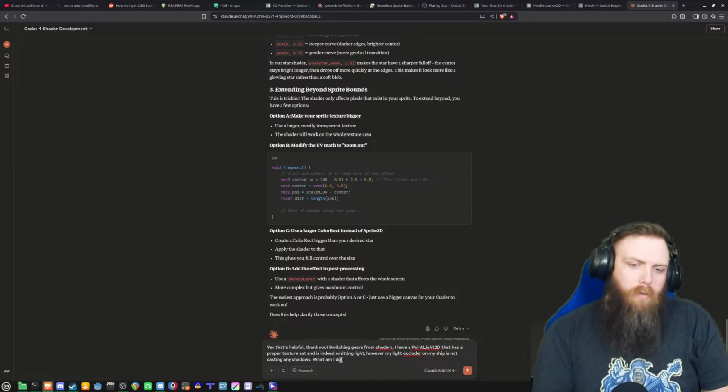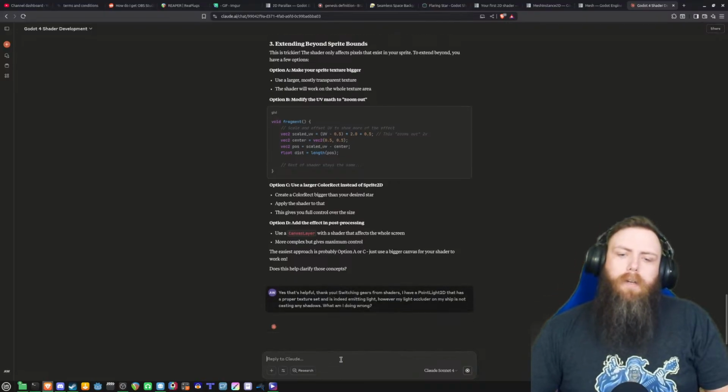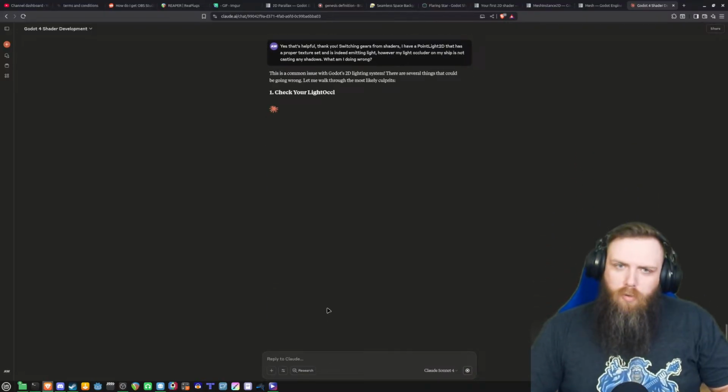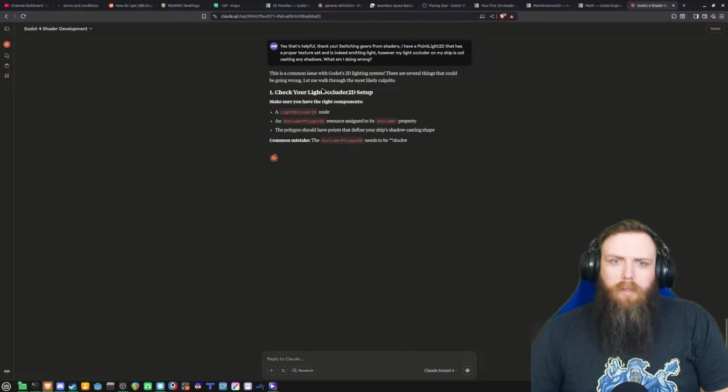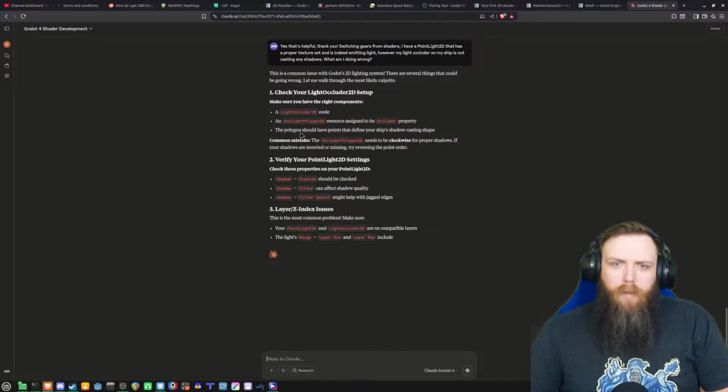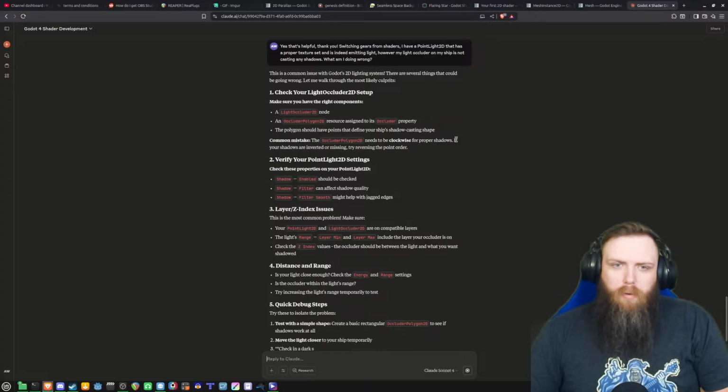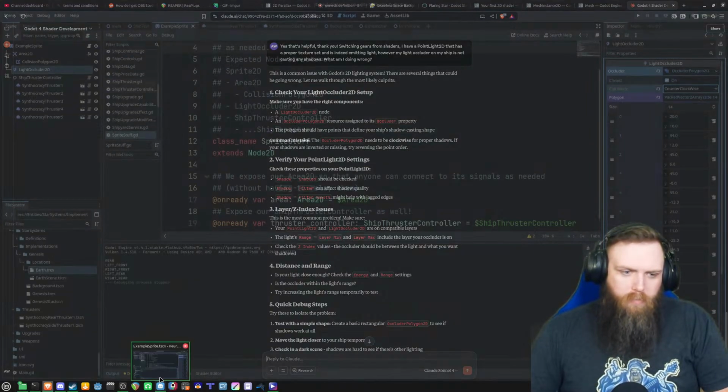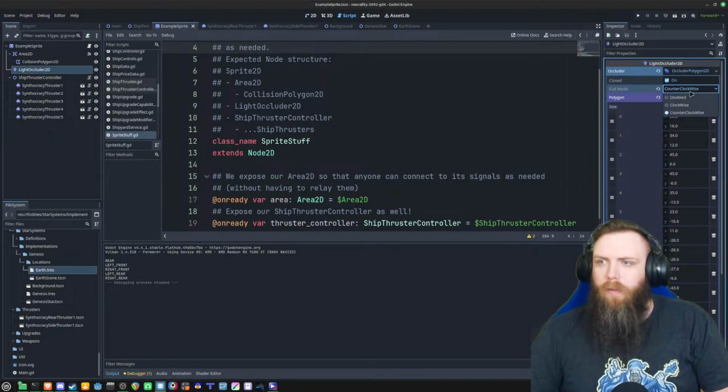What am I doing wrong? Because it was in the old one. This might be another tweak of how. So, light occluder node, occluder polygon. Polygon should have points. Needs to be clockwise for proper shadows. Verify your point light shadow enabled. Oh, okay. It's probably just a setting.